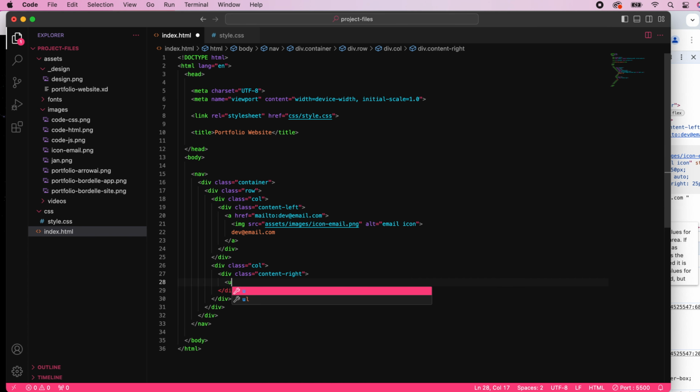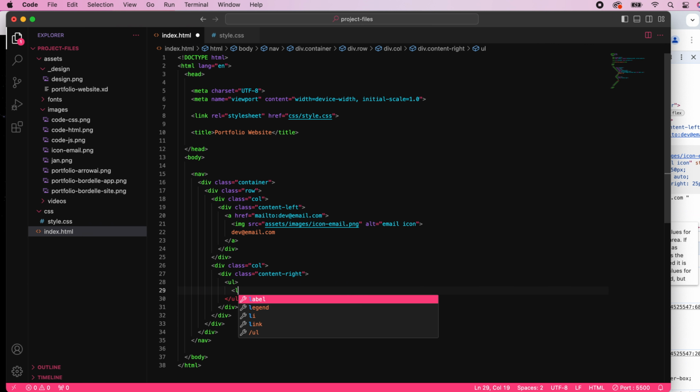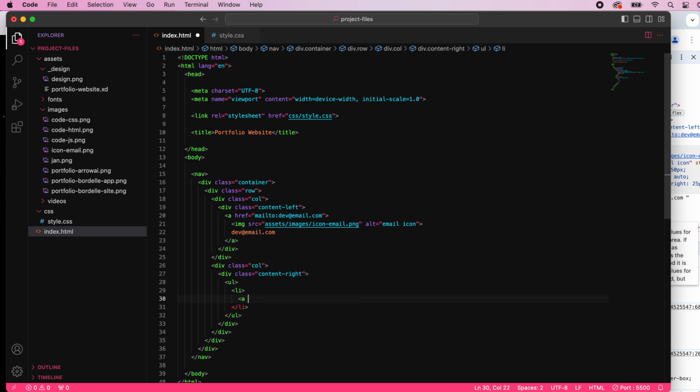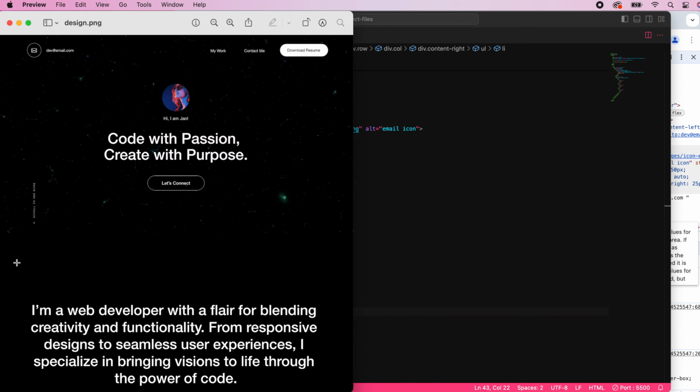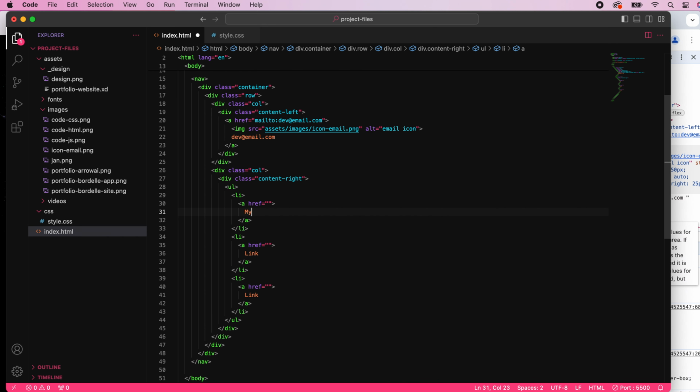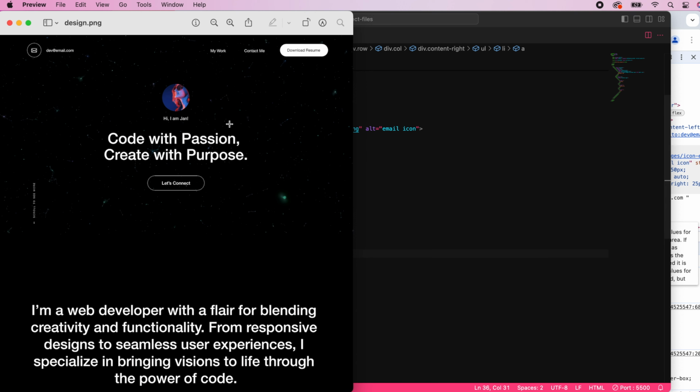Inside the content-right div, let's replace the placeholder with the actual navigation menu links. Adding the navigation links in a list view is one of many ways that you can add this. We will code this list so that it goes in a row direction instead of a column and add more styling to it. Let's keep coding along.